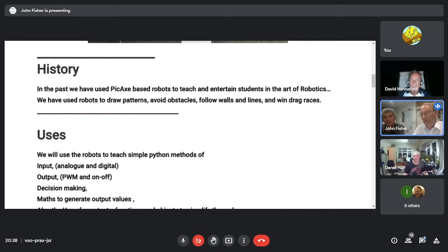So we'll be getting the students to program. Ideally, they will program it, full stop. To get them to that stage, Python is very good because of the command line REPL, and we will put together worksheets when we know what the teachers want, to take them through the REPL technique for writing various lines of code and then putting it together into a file and then running it. But Python and the Pico are very good for finding out what's wrong with your program before you download it, which is something you can't do with a PICAXE.